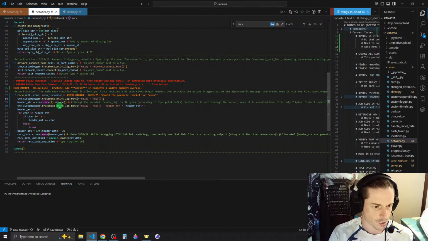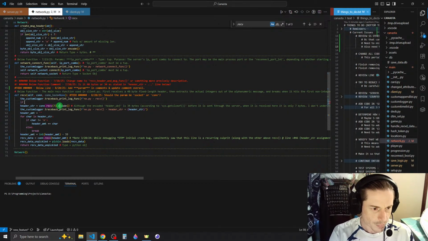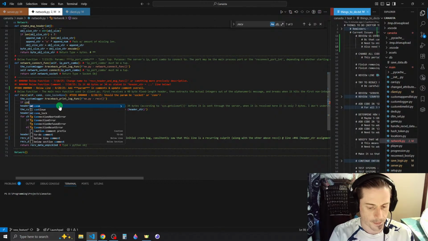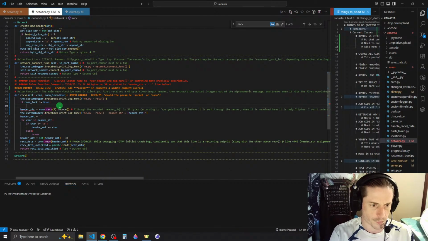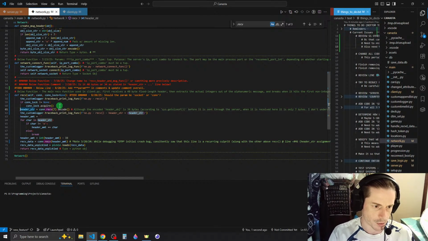And then now we're going to do if conlock is not equal to none, then conlock dot acquire, and then header string, or we can do with.